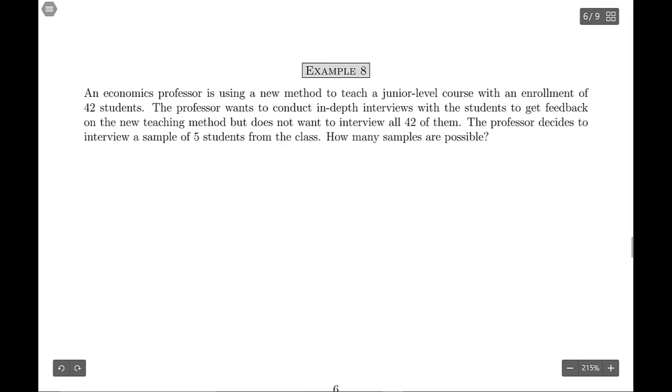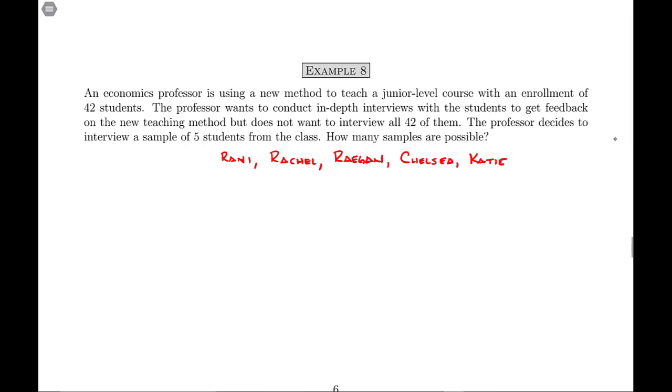So let me give it to you this way. Let's just say we have our class, we have Rainey, if I can spell everybody's name right, Rachel, Reagan, oh God, I'm going to spell Reagan's name wrong, I think. Yeah, I think I just spelled that wrong. We have Chelsea, Katie, and Kinley. If I spelled everybody's name right, I am going to go buy a lottery ticket. I have a feeling the one that I messed up on was probably Reagan's. I know she doesn't spell hers the way that I would think.